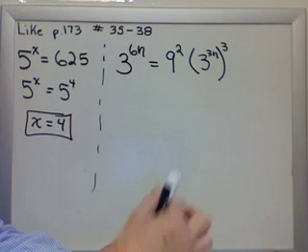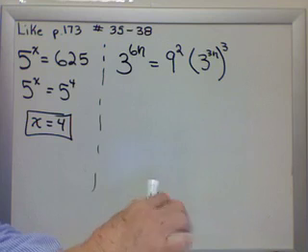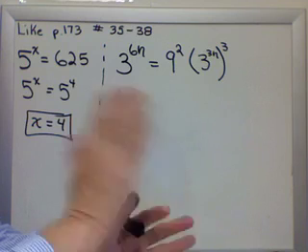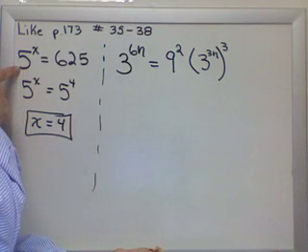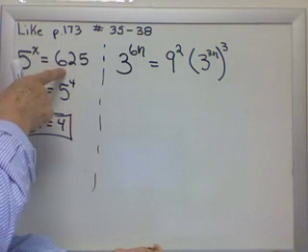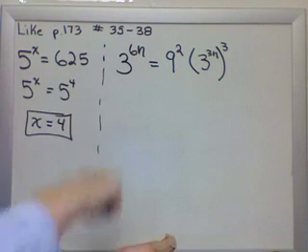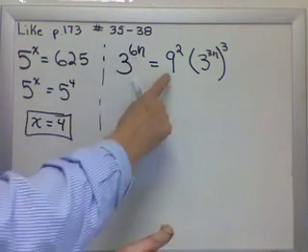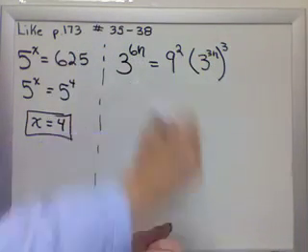Let me take a second to write it down. So you'll notice this one is a little bit more difficult. There's a lot more happening in the problem. The first thing you want to do is try to get the whole problem in the same base. In this problem, 5 was the base on this side, so I tried to figure out if I could write 625 as 5 to some exponent. So here I have 3 to an exponent, 9 to an exponent, and 3 to an exponent. So I need to rewrite that 9.